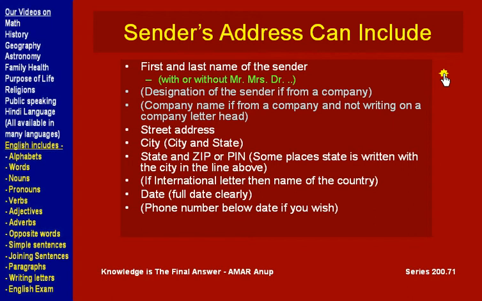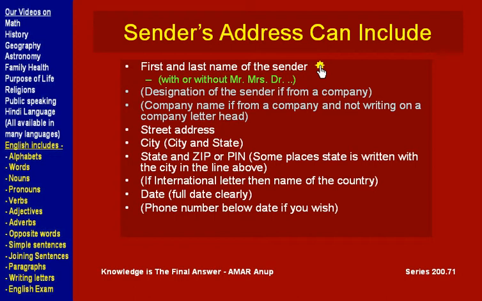What we saw in the previous slide were the basics about the sender's address or contact details, and in this slide we will see what can be the variations of those basics. We said that the first thing we write in the sender's address is the first and the last name of the sender.